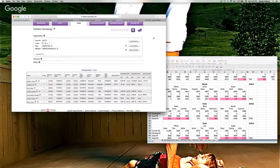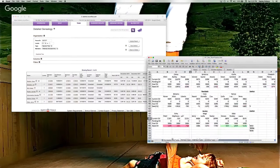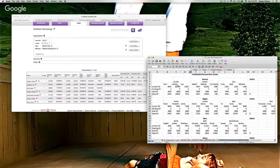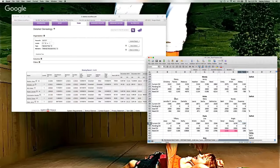Okay. So anyway, I just wanted to show you guys that. This is called the Excel rank tracker I've created. And you'll just sit here and you'll plug, for an elite organization, it will just look like this. It will just be like 3 little legs here, but that's okay. And for a premier organization, it will just look like probably this right here again with 3, right? This is when Dawn in Krista's leg, because this is my blue diamond leg, when they were blue diamond. This is Dawn being a premier for Krista being gold, right?